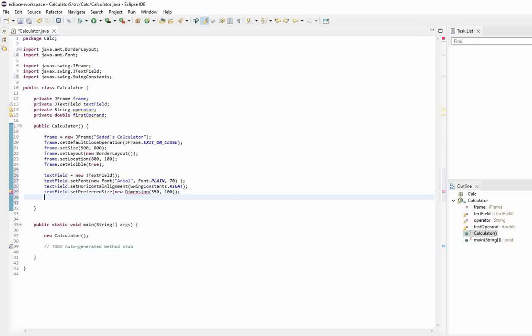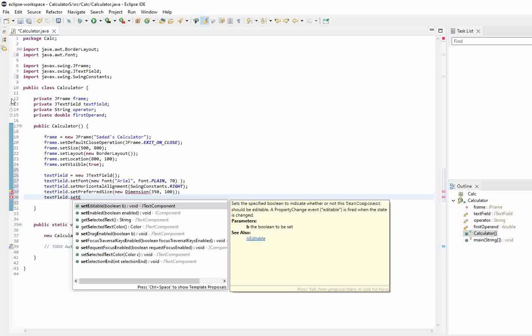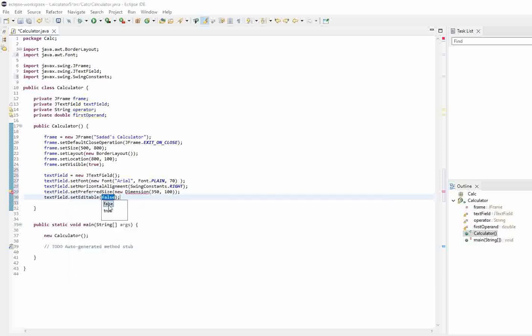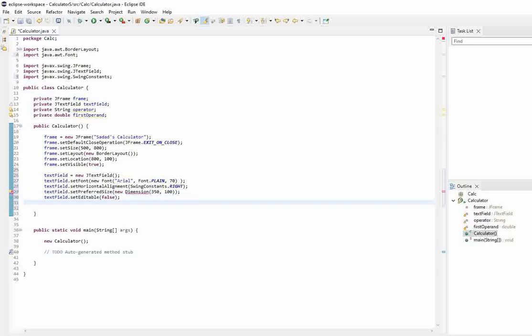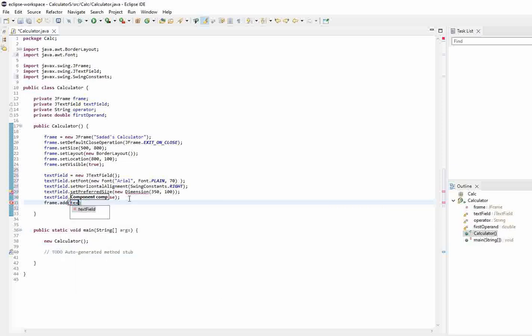We don't want it to be editable, so we're going to set editable to false. Here we already have it populated. Okay, so basically our text field is done. We are just going to have to add it to our frame now. So I'm going to do frame dot add text field.